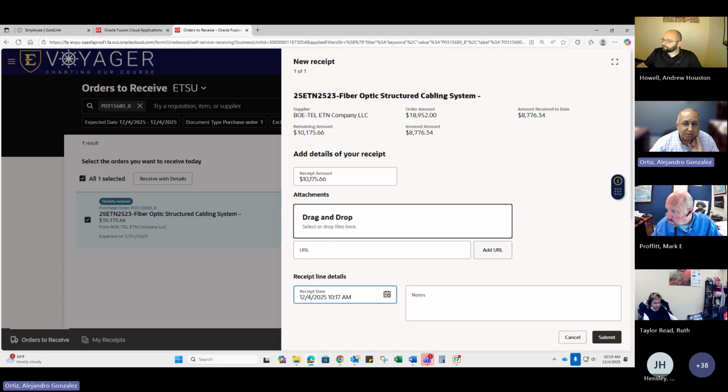Because usually the vendor will either send you the invoice, or they'll send AP the invoice, or they'll send both of you guys the invoice. So I guess the key thing is just to have that communication with them. If, after two or three weeks, your item is not showing that it was paid, or the vendor says they haven't gotten paid, then I would open up that communication with them and let them know it's been received, and give them the invoice number if you have it, and that way AP can look into that.